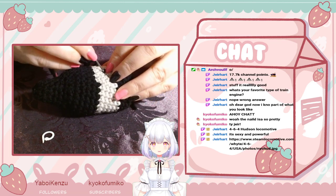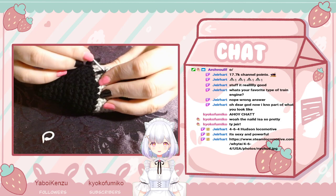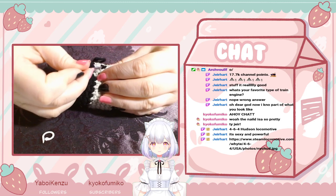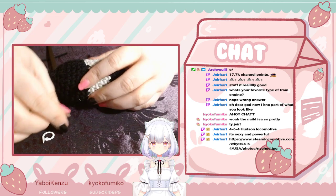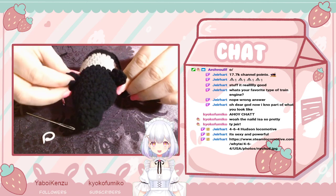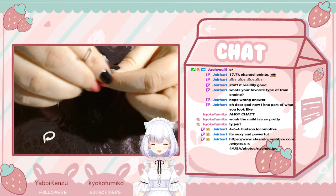Random fact about me. I'm ambidextrous. That's a pretty random fact about me. I'm learning to play the ocarina. That's also another random fact. Because the first one wasn't really random. I've mentioned it before. But yeah, I'm learning to play the ocarina. So that's pretty random. Like, who just wakes up one day and says, yeah, I'm gonna learn to play the ocarina?